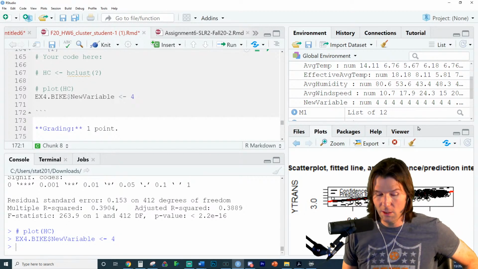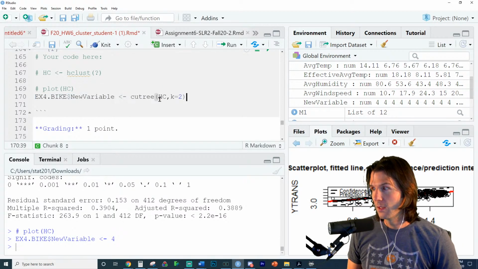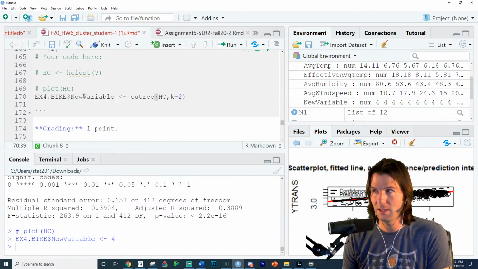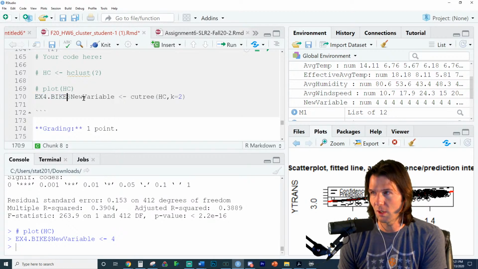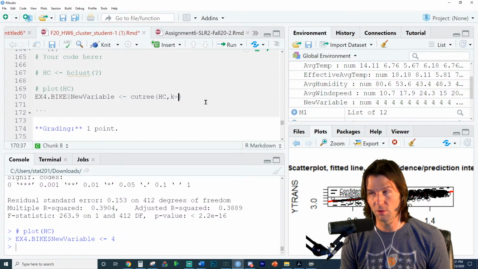So when you use cutree, you can put the cutree right here. I think I still have cutree in here, right? So you can use the cutree because it will create a vector, and then you can append it onto the data frame. Is this making sense, Amber, right here? What to do is that you'll go to the data frame you're using, you'll create a new variable, and then you'll use the cutree with however many clusters you want.